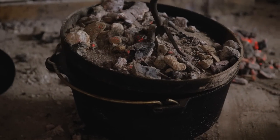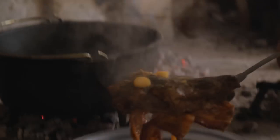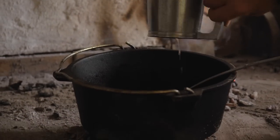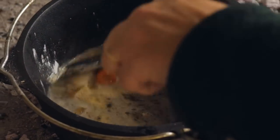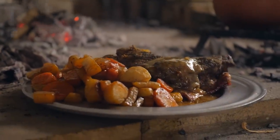After two and a half to three hours, this meat should be nice and tender. Let's remove the meat and vegetables from our pot, add a little bit of water or beer, then sprinkle a little bit of flour in. We're making a nice gravy. Leave this on the fire just a very short amount of time, and when it thickens up we can pour it over the meat to keep it nice and moist.